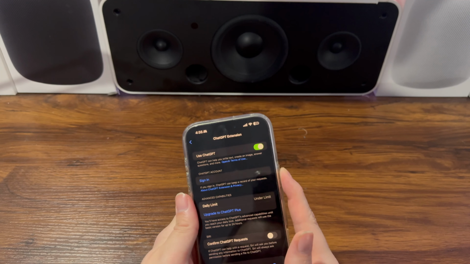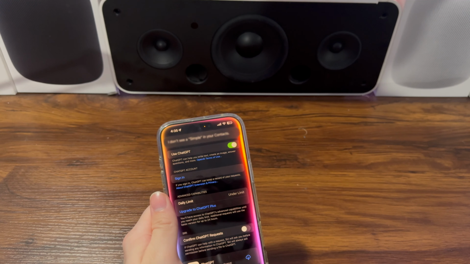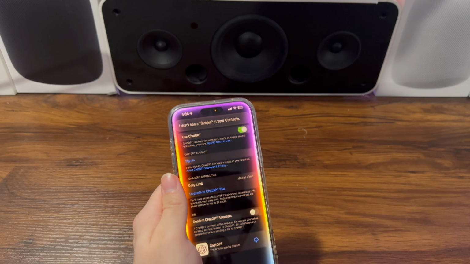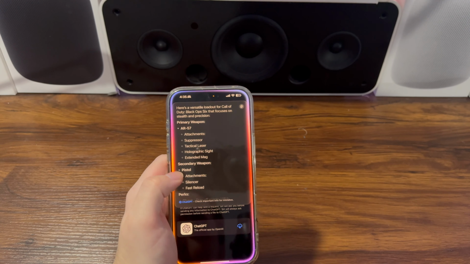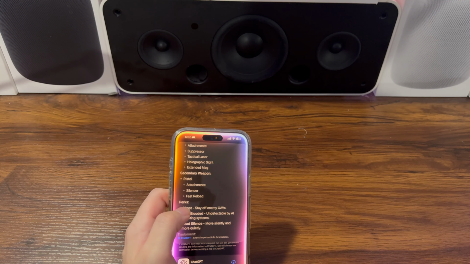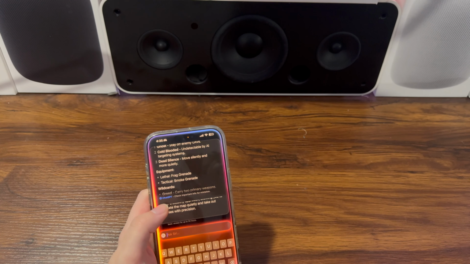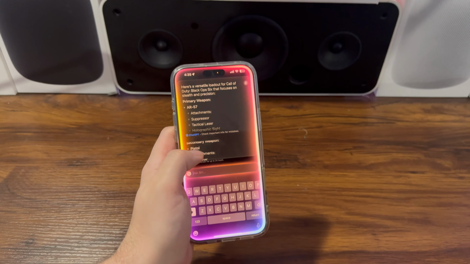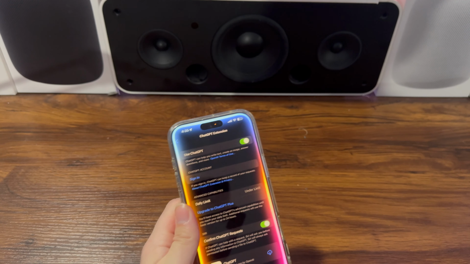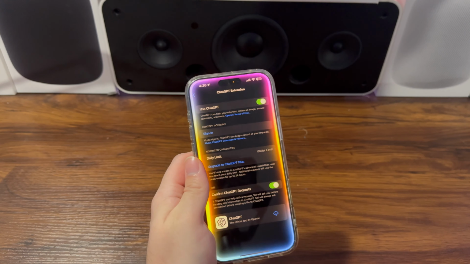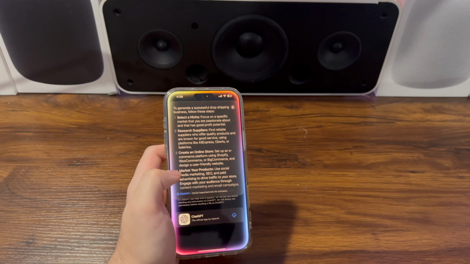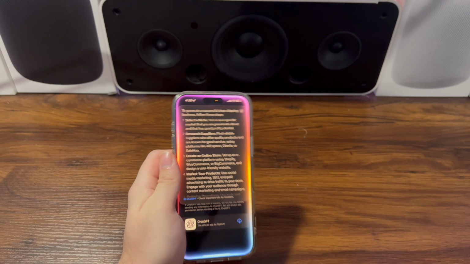With it off, it's as simple as, ask ChatGPT to generate me a loadout or weapon class for Call of Duty Black Ops 6. Let's see if it can generate. There we go. We got our class set up for Call of Duty Black Ops 6. So I'm going to use the AR-57 with all these attachments. And yeah, it gave us a nice class to use in Black Ops 6. Let's try another one. Ask ChatGPT to tell me how to start a successful dropshipping business. And boom, it tells us exactly how to start a successful dropshipping business. ChatGPT directly built into Siri.